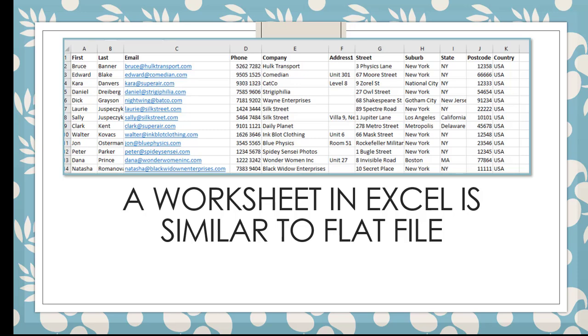But location mattered. So you had to know the location in the old flat file days. And even when I'm writing a program and I reference Excel, I have to know that company is in column E. What will happen to my program if it is decided that a different field would be inserted here? I will have to rewrite my program because company will bump over to column F, and my program will no longer work. Is there a way that we can maintain data and modify data so we don't have to worry about the location of the data? I don't need to know that it's stored at byte 8 or that it's in column E. And that's what databases do.